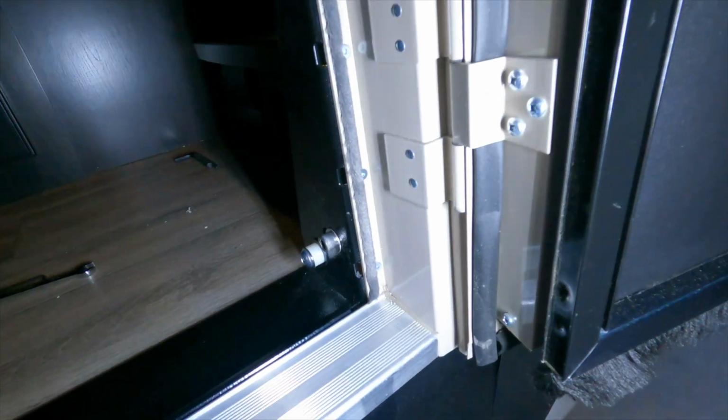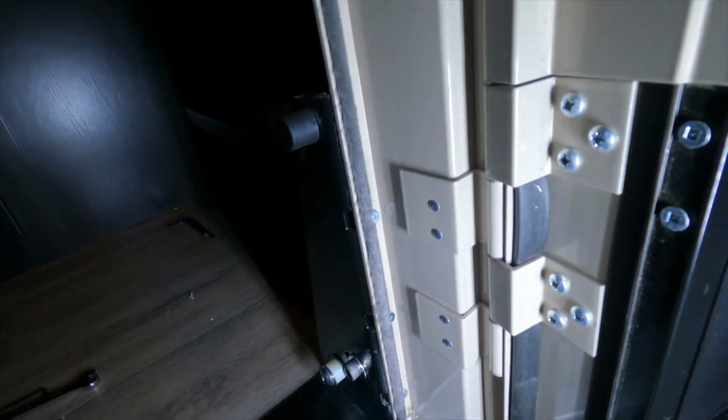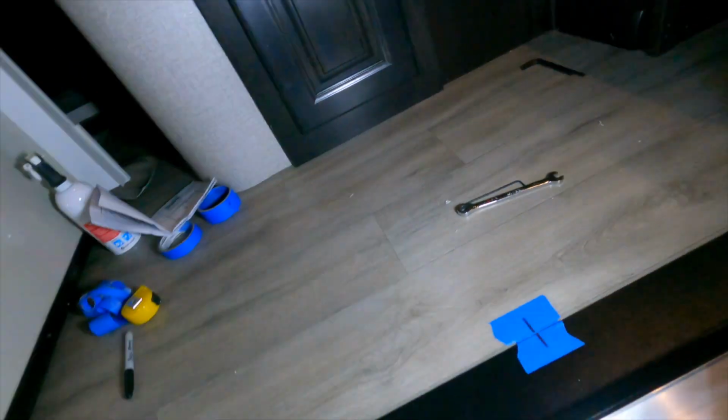And here's some close-ups with everything all tight so you can get an idea of what it looks like when everything's mounted. Coming from the inside here. And then also on the left side.